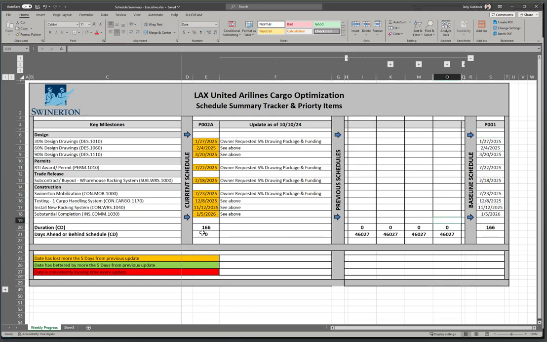Now it's saying we're on schedule. 0. Right? So all of these formulas here are calculated off of this baseline. And your baseline can change, right? So I'm going to undo because the owner hasn't approved this new change formally. So until he does, we're going to continue tracking the P001. I'll undo again, that P001. So we're minus 41 days. So we are going to ask the owner for a 41-day extension. That's what we're doing.